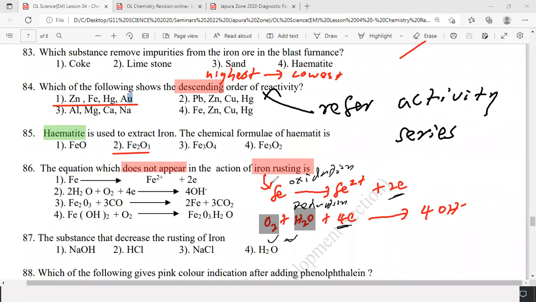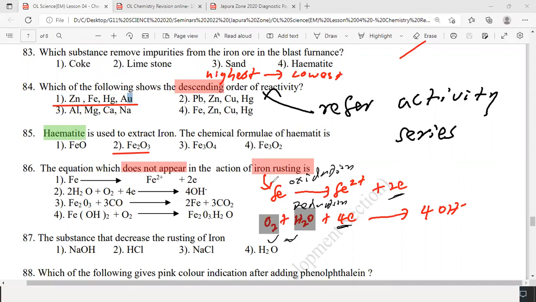That's why we apply various coatings: paint, grease, nickel, lubricant, various things to protect iron from rusting. Galvanizing, right? Then making alloys, converting the iron into iron alloys. Therefore, rusting is an economic loss. Due to rusting there will be an economic loss because you have to replace them, or paint them, or clean them. So it's an economic loss for the country. Even vehicles, trains, railway lines, flyovers, many metallic constructions get eroded due to the rusting of iron.